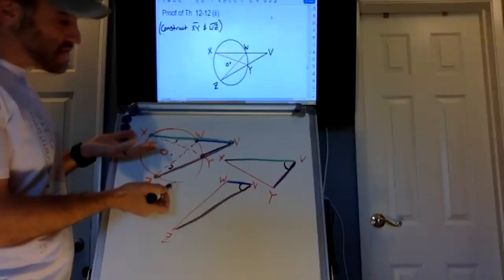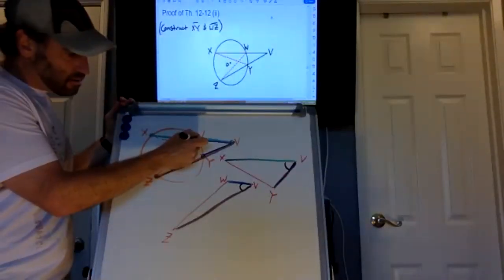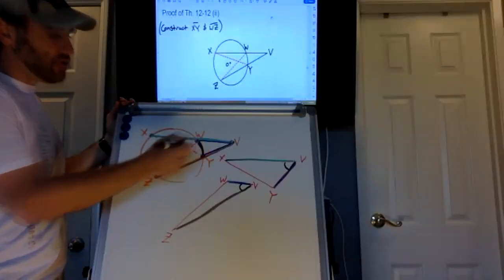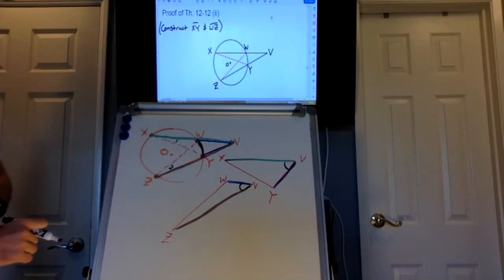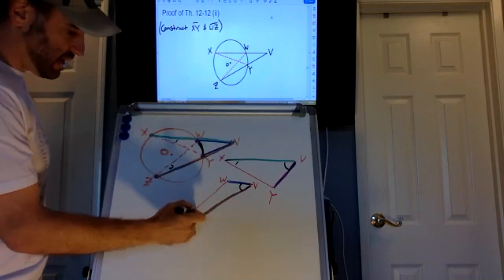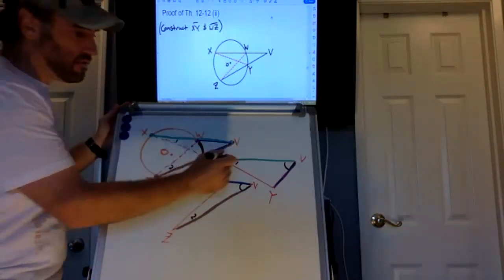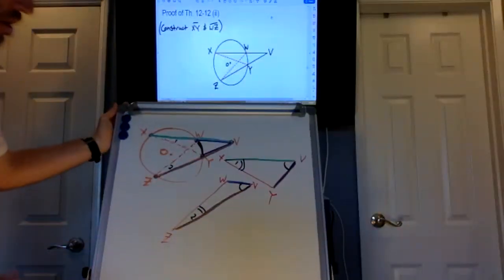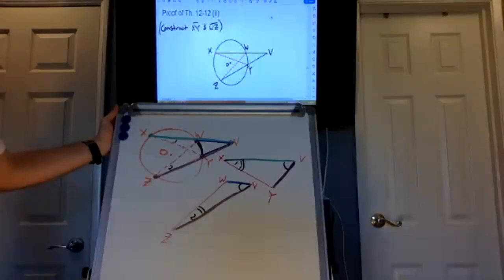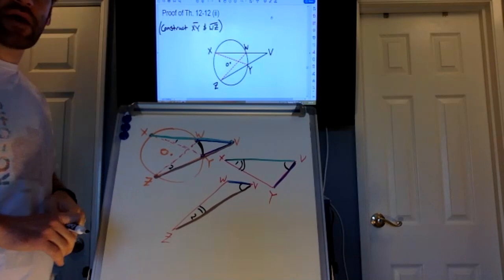Yeah, and that's fine, you can do it that way. I'm doing, look at these angles 1 and 2 here. Yeah, I did that too. I just did both of them at the same time. Yeah, you can do that. Okay, 1 and 2 both intercept that little arc there. So that's this angle here and this angle here. All right, they both intercept the same arc, so therefore they are congruent, and the triangles are similar by the AA Similarity Postulate. Okay, any questions about that?